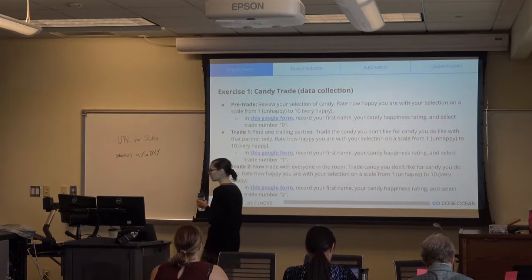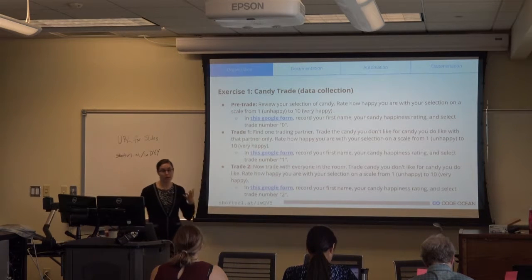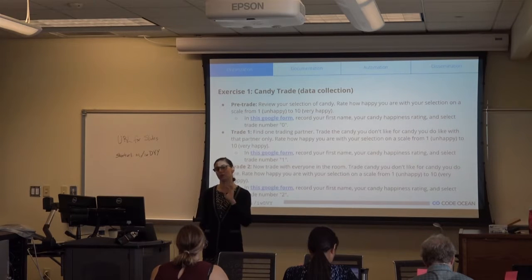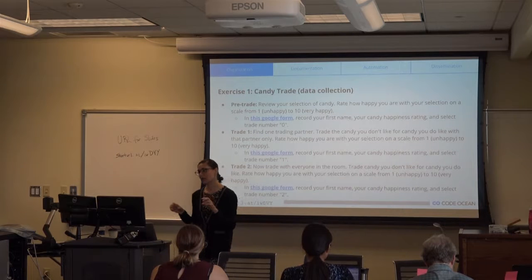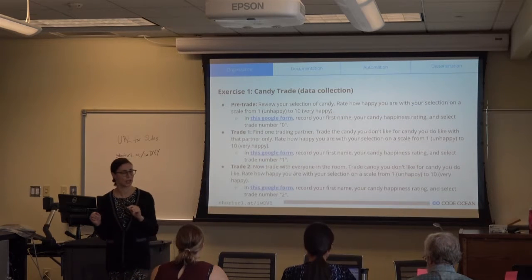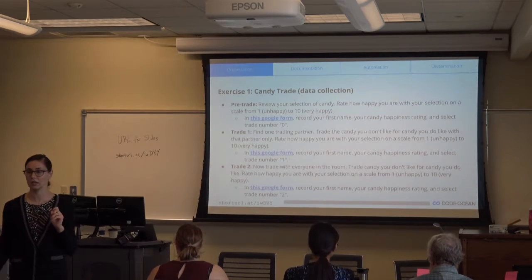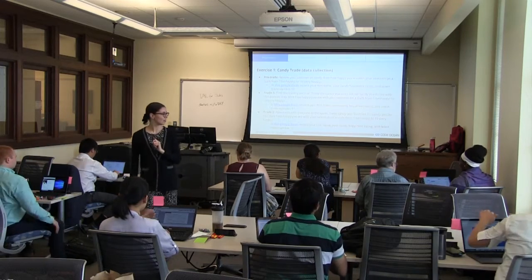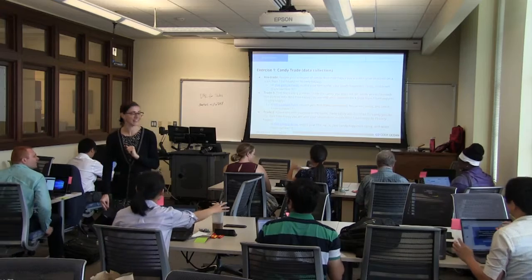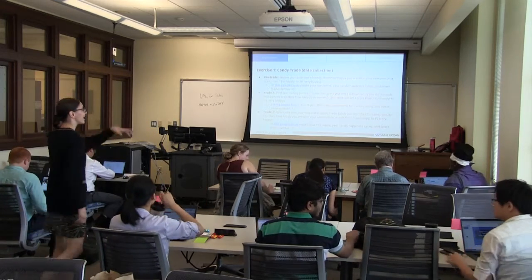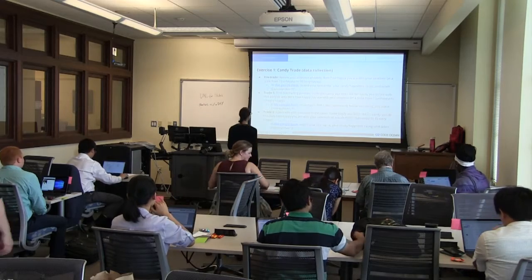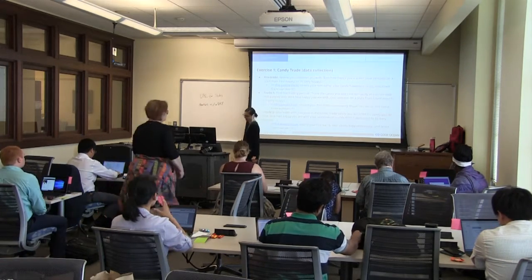Cool. Okay, so what we're going to do first, because most of you are hoping to use the example data and code, we're going to create some data. So you should have a selection of candy. If you don't have a selection of candy, raise your hand. Anyone not have candy? You don't have candy? I'll give you one. Hey, yeah, that's quite a selection, isn't it? You're going to want better candy than that.